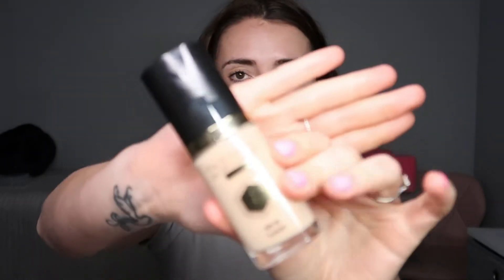Next up I'm going in with the Max Factor Face Finity All Day Flawless. I'm not entirely sure this is my shade — a little bit goes a long way, and I can see it's given me a really nice finish. It's sat on top of that primer really nicely. And if you know me, you know I don't really use a lot of primers — I don't have many pores so maybe I'm lucky. On a night out I'll use it, but not day-to-day.